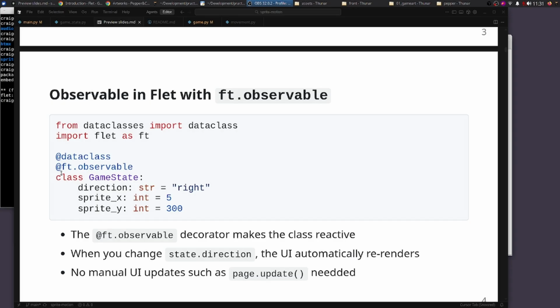So with this decorator, the @ sign, this becomes reactive. And if I change the value of the sprite X or the height of where the character is, the 300, to sprite Y, the UI will re-render. There's no page.update in this architecture.